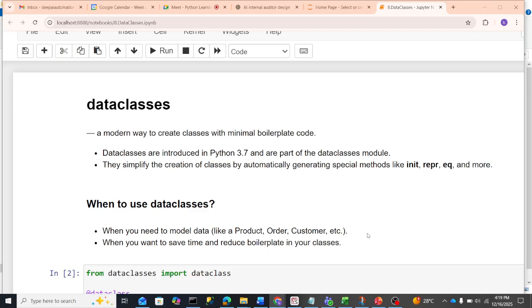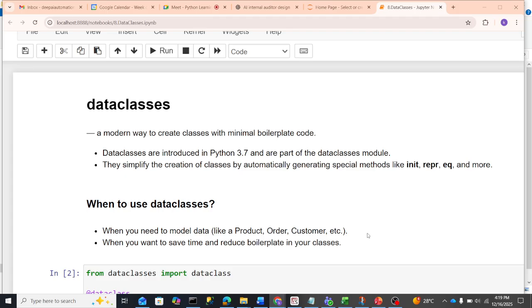So we need to explicitly create initialize and other functions, like represent and equality. Yesterday we saw operator overloading, correct? There we created some functions.